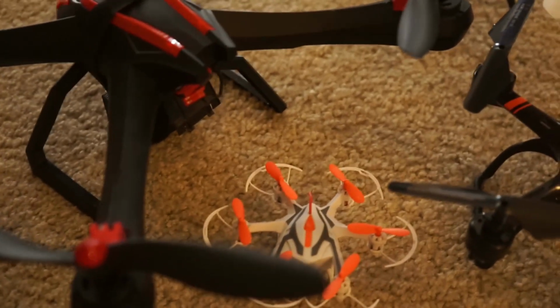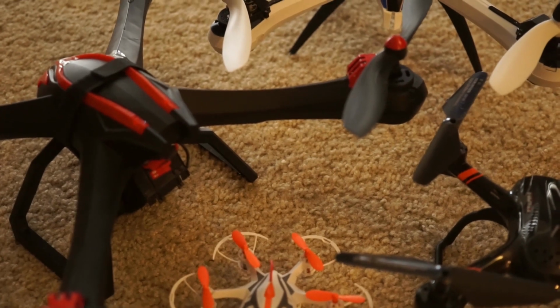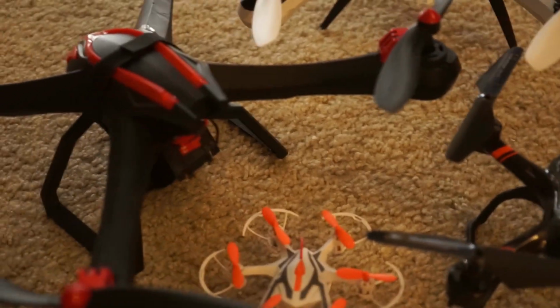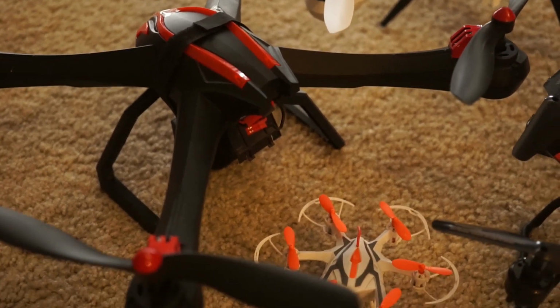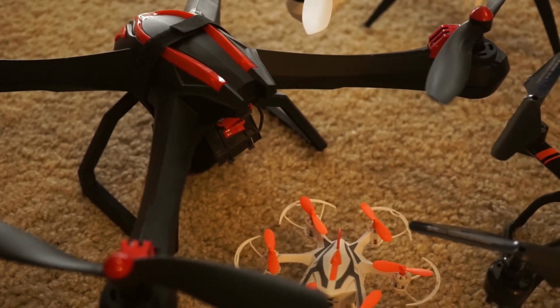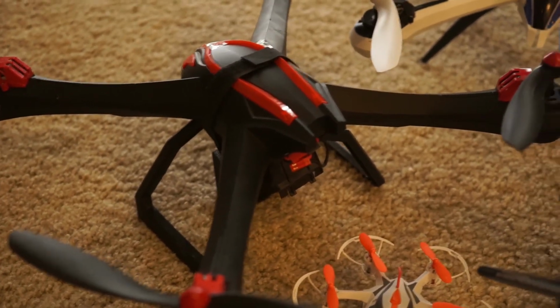Guys, I really love quadcopters. As you know, I have several. Haven't done a lot of serious long-term reviews on them, but the Sky Vampire was one that really caught my eye. Wanted to put some serious time into getting to learn how to use it. The guys from HeliCMax have been really great to work with, very responsive, and gone over some of my concerns with me about this drone.